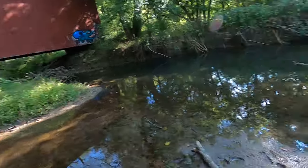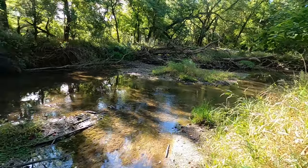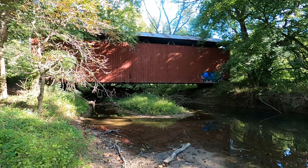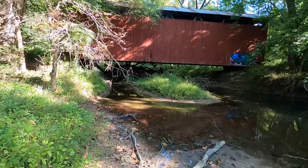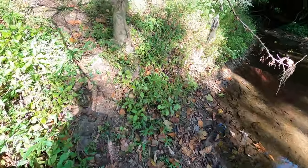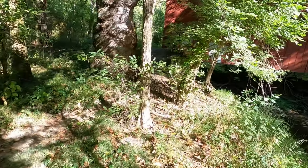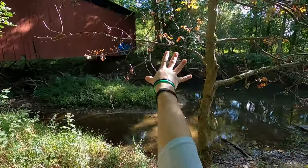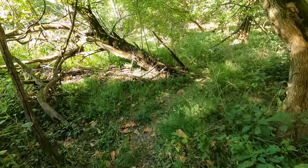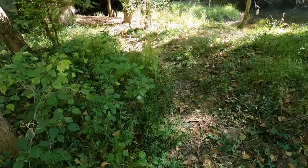So yeah, this one's gonna be a little bit stranger, just because of all the street art, for lack of a better term. But it's a very long and big bridge. I feel like the height of it's a lot taller than any other covered bridge I've seen so far, in my experience. But I don't think I can really get a wide enough angle here. And plus, like I said, there's obscuring foliage on both sides here. So let me see if I can back up a little bit further into the trail. Yeah, it just gets more obscured.